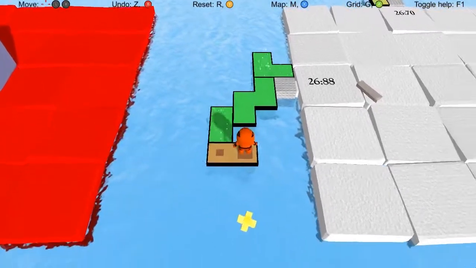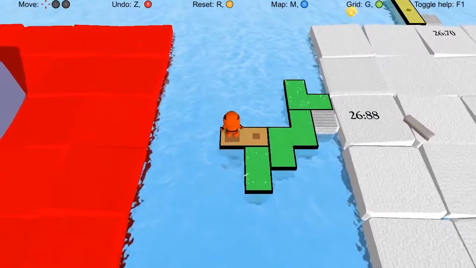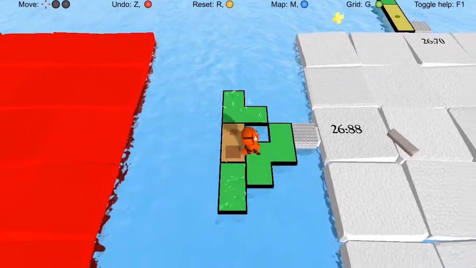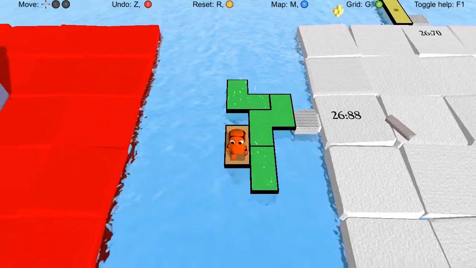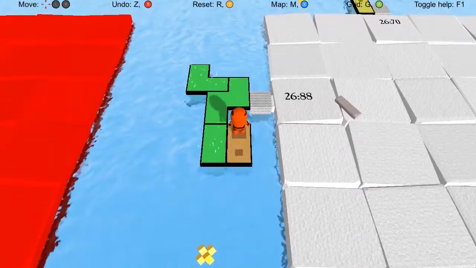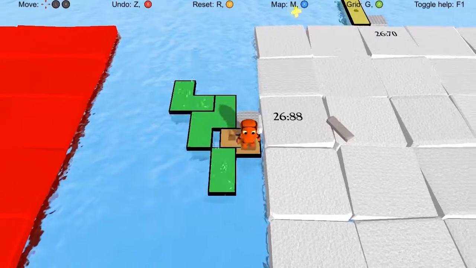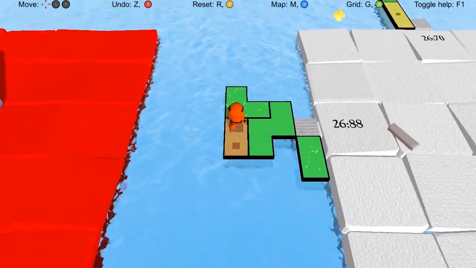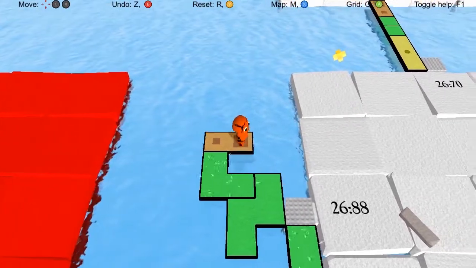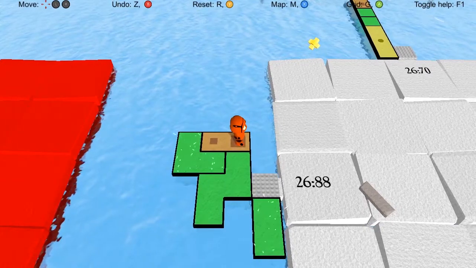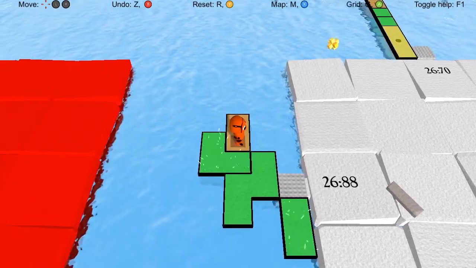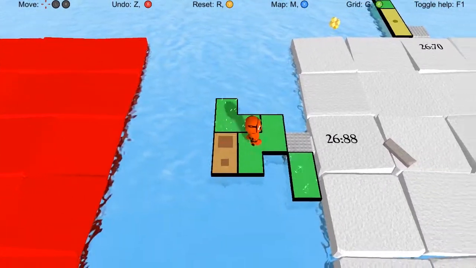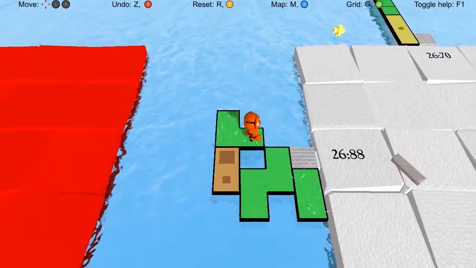I want to get that around there, which I can't do like this. Probably have to do a bit of shuffling here first, yeah. Okay, at least that's where I want it to be. Can I get these two where I want them to be? Okay, I can get that there.